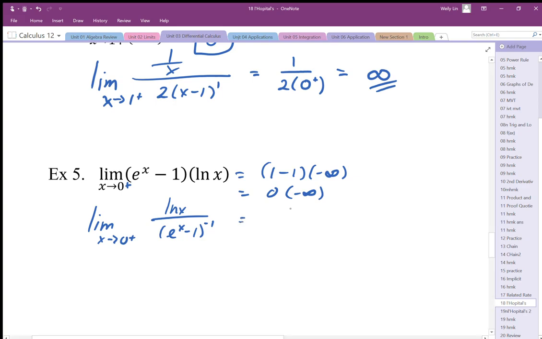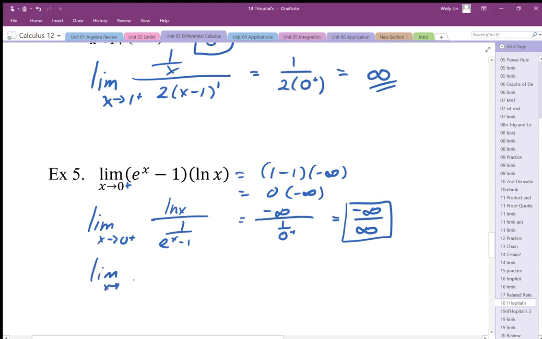So here, this time, actually I'm going to leave it as a fraction first to evaluate it. So 1 over e to the x minus 1. So this becomes negative infinity for the log. 1 over e to the x minus 1 from the positive side, so it's going to hit 0 from the positive side. That becomes negative infinity over infinity. Okay. So I now have my condition for L'Hopital's. So at this point, I can apply L'Hopital's rule to this one.